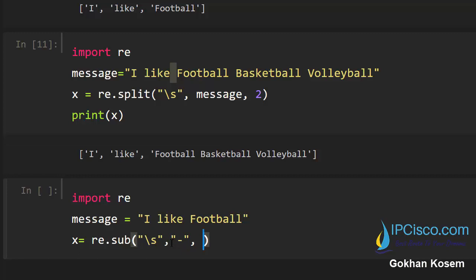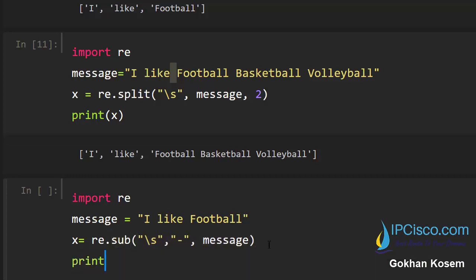So this is the character that we look for, this is the character that we will change, and this is the message itself. So here we have used 3 parameters of the sub function.